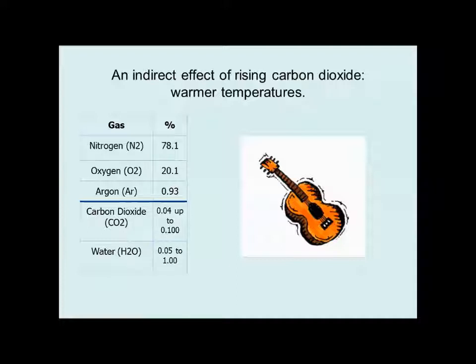So my question is to you, the climate change skeptic. If I tune 2 strings of my guitar to the same frequency, let's say A, which is 440 hertz. I tune 2 strings to the same frequency, and I pluck 1 string. What will the string next to it do?